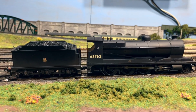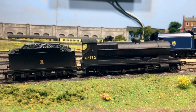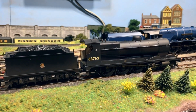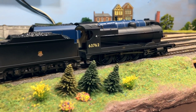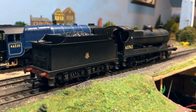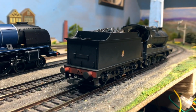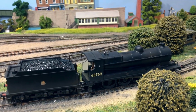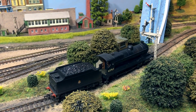The locomotive itself was originally designed and built for the Great Central Railway, but then during the First World War these were selected by the Rail Operations Division, or the ROD, to become their standard heavy freight locomotive. So actually the Rail Operations Division had built an awful lot of these. Places like Bayer Peacock turned a lot of these out, and Gorton Works as well, and they worked all over the world. Some of these ended up out in Australia. I believe that some may have made it out as far as China and Turkey, places like that. So there's certainly a lot of them got out and about there.